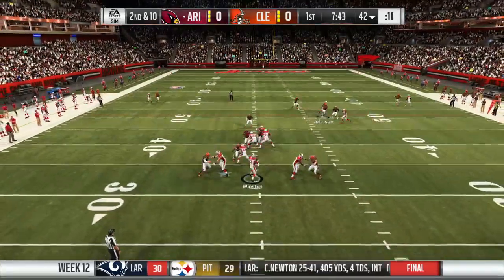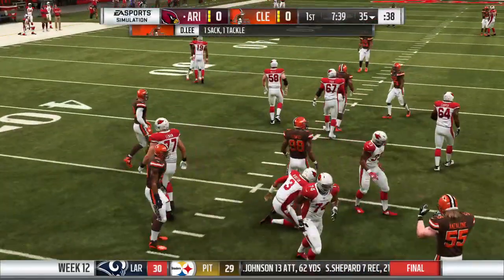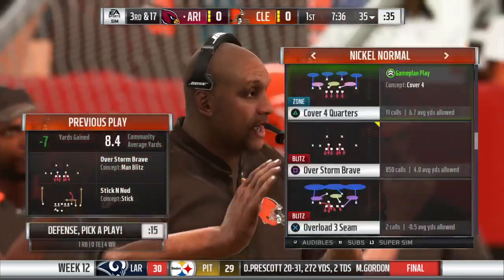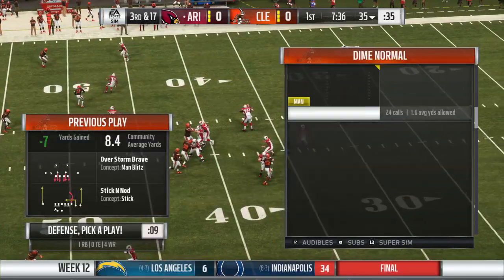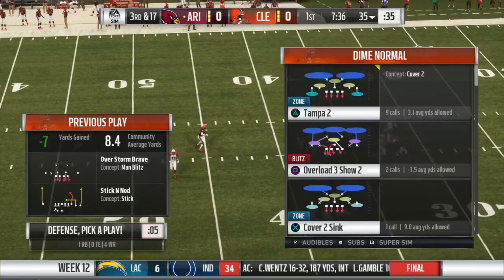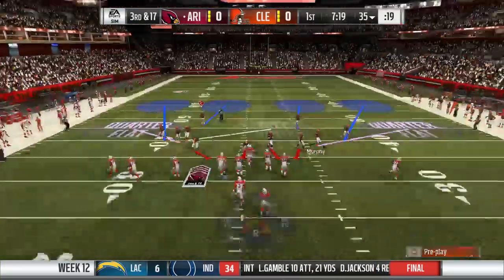Second down, Winston. And he's taken down. This will be a Brown sack. Darren Lee coming on the blitz. He gets him for a loss of 7. And there they bring pressure from the inside, and they get home. Yeah, hard to block everyone, isn't it? And on this play, someone did not get blocked. He's the one who got home.